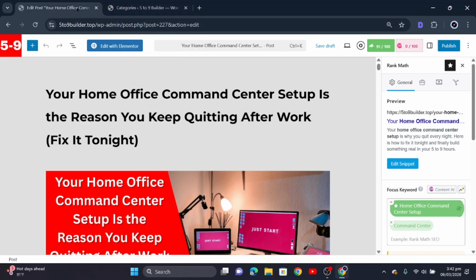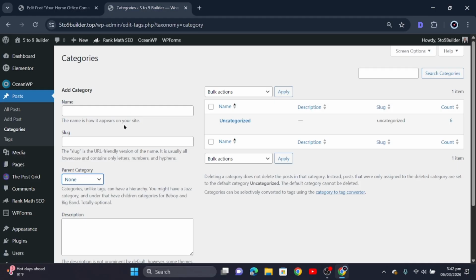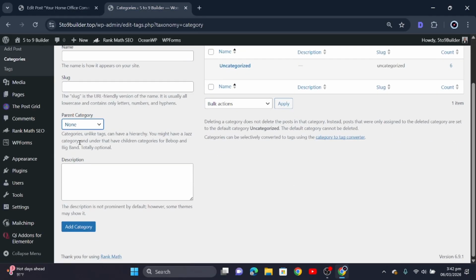Okay, so now let's go back to the category creation. Now when you come here, you have a description. You can decide to put a description of the category you are going to create. Then after that, you just add it, and it will be added onto your website. Now how do you create your category? Your category creation depends on what kind of content you are going to create.